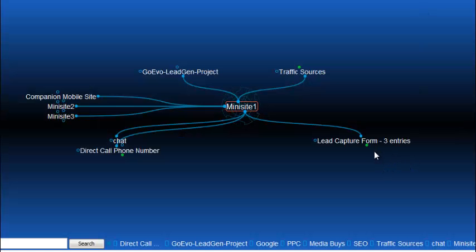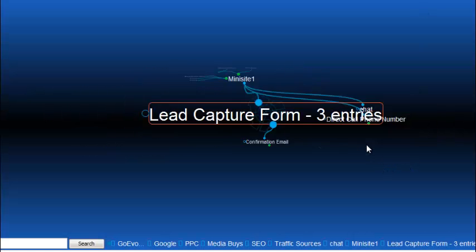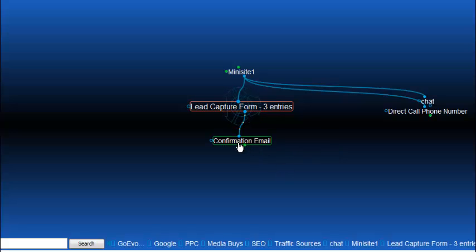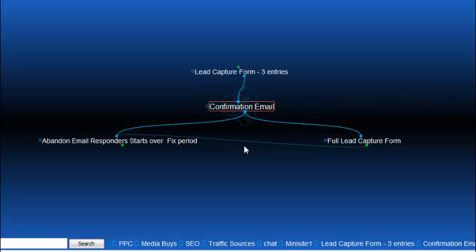So once they fill out that form, here's what happens. They go ahead and get a confirmation email. Now, when they get the confirmation email, one of two things is going to happen. They're either going to fill it out. This is where we ask them the rest of the information. How long have you been in business? Do you accept Visa credit cards and MasterCard and all that stuff? How much volume do you do per month? Later on, we're going to ask them all those questions.